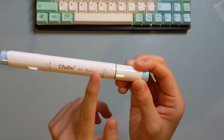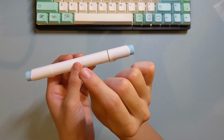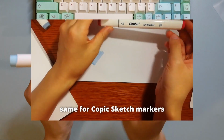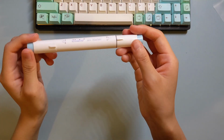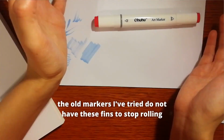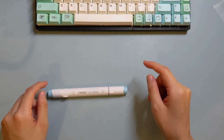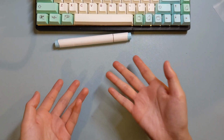Okay, other than the labels here, which are very helpful, they are completely rounded in shape. Some markers, maybe the ones I've tried before, are kind of flattened on one side. These are totally round, but that would be terrible, right? If they were to roll across your desk, fall on the ground, into the trash can. But the caps do have these little flipper wings, I don't know what they're called. These little parts that jut out help make sure that they don't roll. Obviously if you're pushing them, they'll still roll, but in most cases, if you're just leaving them alone, they'll stop rolling.